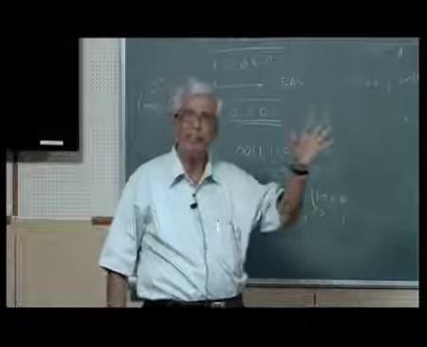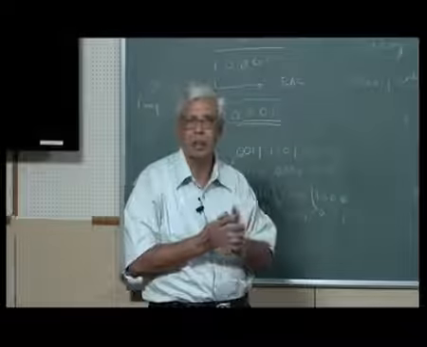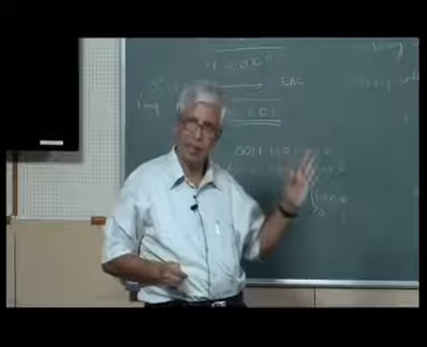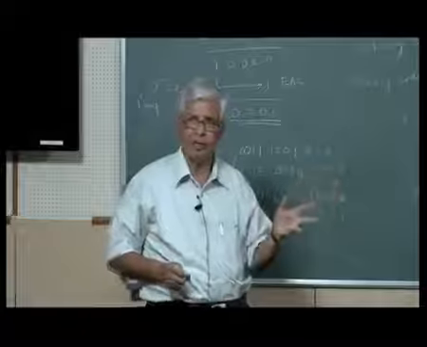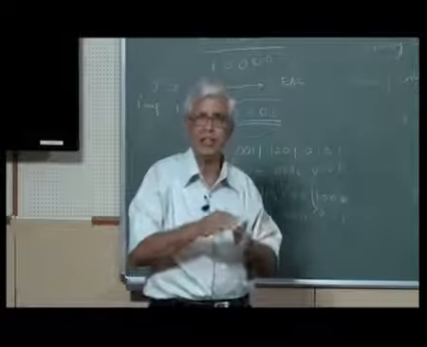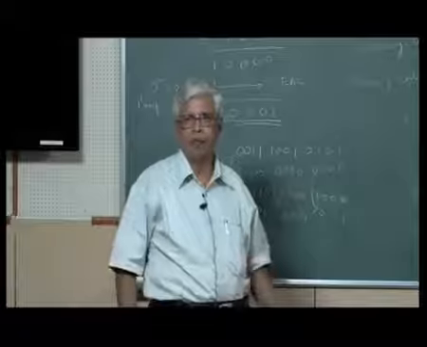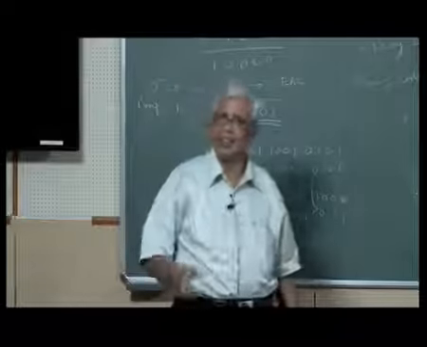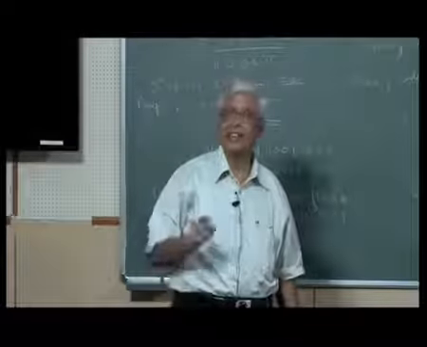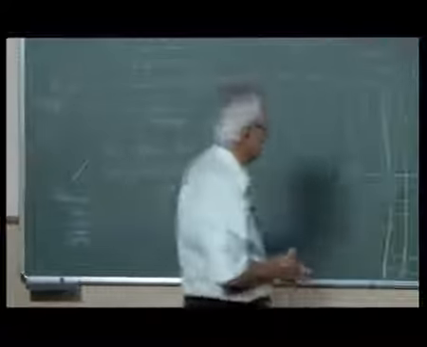In even parity, if the number of 1s is even, they will put a 1. If it is odd, they will put a 0. On the other side, they will receive this, and they will get the parity bit and count the number of bits. If it does not match, then there is an error in one of the bits. It is a 1-bit error. You can only detect it, you cannot correct it. Parity bit is an error detection code.